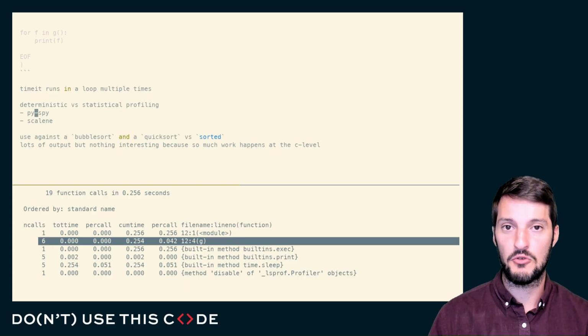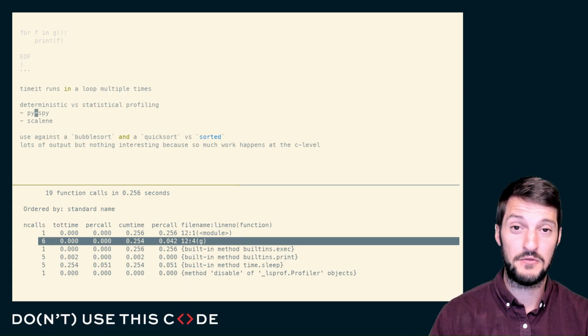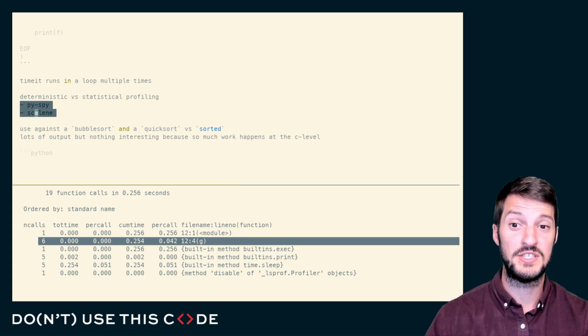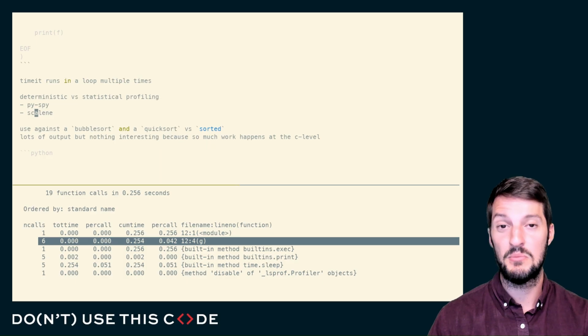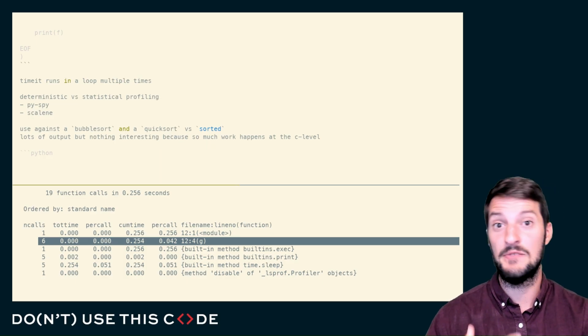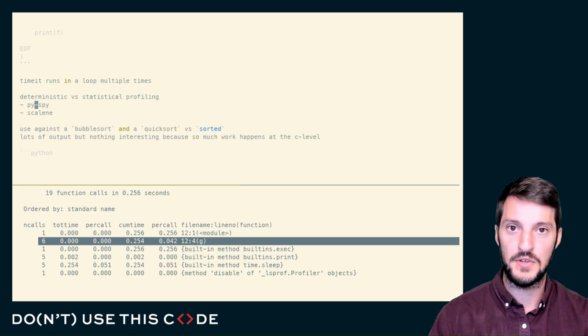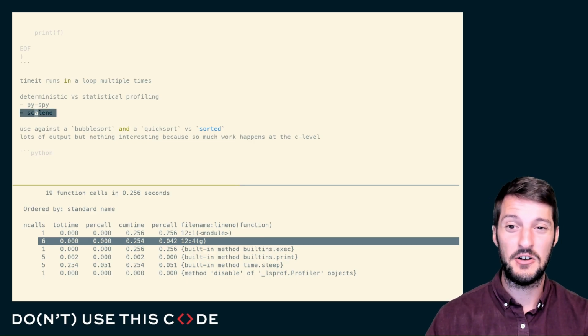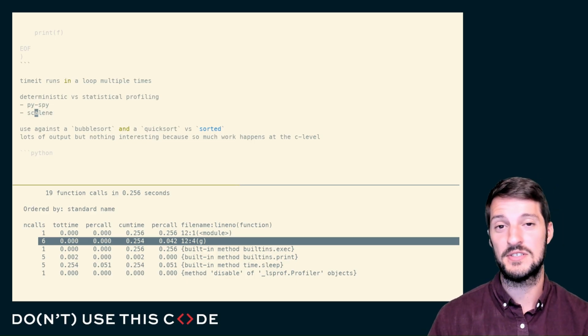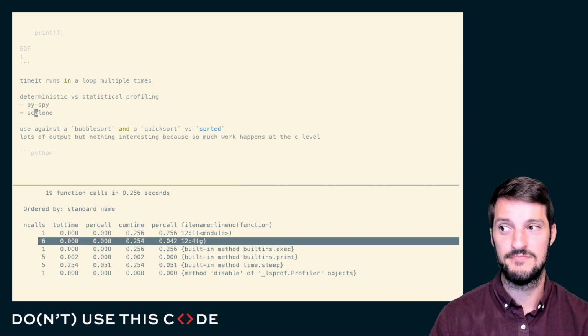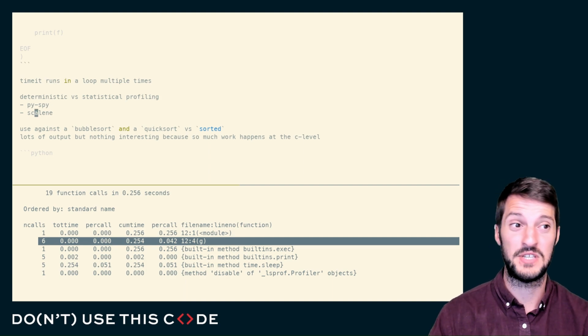Now, if your program doesn't run for long enough, it's not going to have enough time to check every frame, or it's not going to encounter every frame, I should say. So you do need a minimum number of samples or a minimum runtime to let these programs sample for long enough. But they are very useful tools because they add even less overhead than something like cProfile, and they still give you a good gut feeling about how your program's doing. Scalene also will give you information about memory usage, which is very nice to have, especially when you're working with tools like pandas that really suck up a lot of memory.